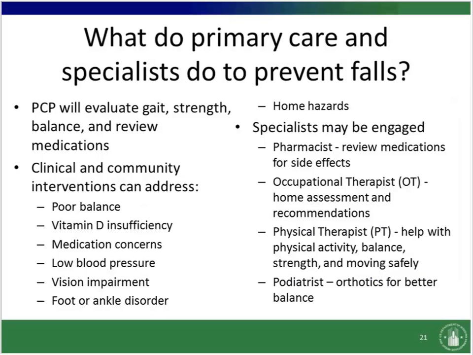So when you have your primary care physician, that's going to be the easiest thing that you can do, is to see your primary care physician regularly. I know it's becoming increasingly difficult to get in to see your primary care physician in a reasonable time, so you want to make sure that you come prepared. The primary care physician can evaluate your gait, your strength, your balance, and review your medication. But I think the easiest thing that you can do, and there is a toolkit that we're going to be talking about in a second, but to really identify where you feel like your fall risk is coming from.